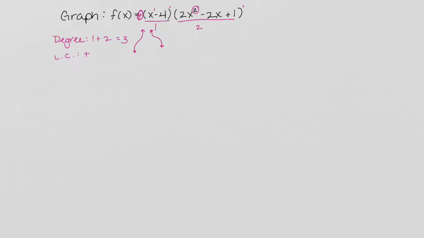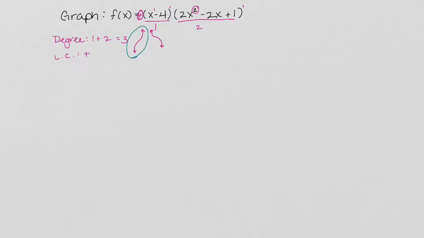We don't really need to know its numeric value. We just need to know, is it positive or negative? So we've accomplished that. A positive leading coefficient tells me that we are looking at a graph that starts in the bottom left and moves to the top right. So that is the general shape of this polynomial.